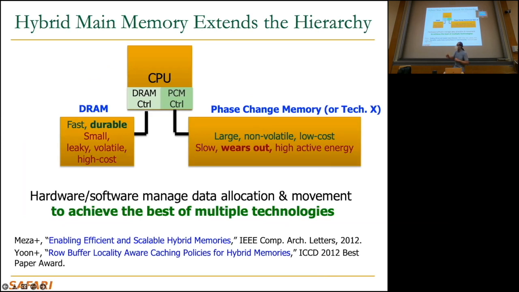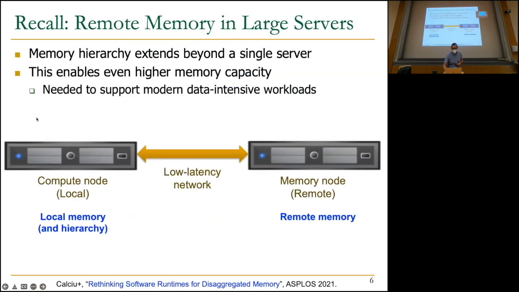But this is extending the memory hierarchy. So new memory technologies, DRAM, existing memory technologies may be extended with other memory technologies like phase change memory. And that is an extension of the memory hierarchy. Now, how do you manage this memory hierarchy becomes a big problem. These are things that we discussed, but we didn't go into the details of in the last lecture. And prefetching is one way of helping the management of the memory hierarchy, because you can see that these are different technologies that are part of your main memory, and they have different characteristics over here, as you can see. Again, we've discussed this as DRAM versus PCM, but this is something that's happening in real systems. You have hierarchy levels that look like this.